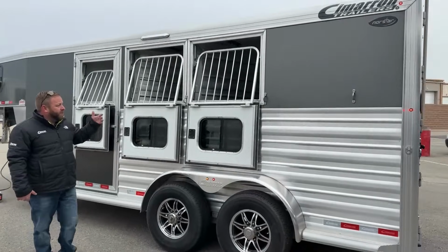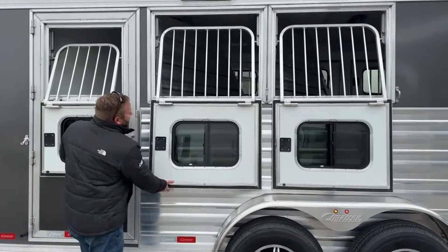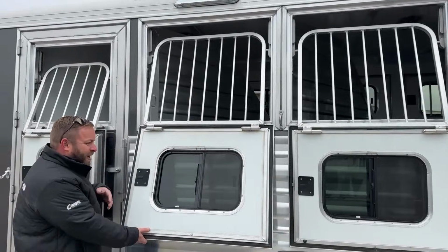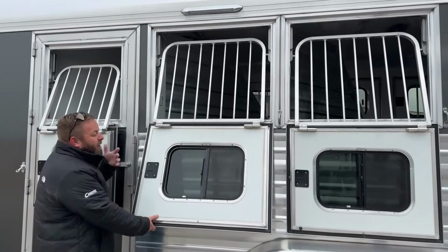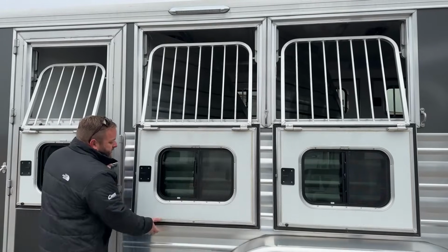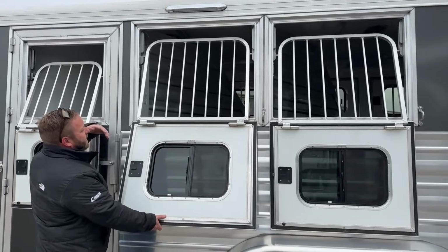Drop windows on hip side. Drop windows on head side are accompanied with the jail bars. Like the Cimarron jail bars quite a bit. First, we'll talk about the suction cup that holds these down. I've driven through some nice crosswinds now in Kansas and watched these come all the way closed if they're not secured down. So Cimarron does a great job with that little socket and cup there, and it holds these tight against the wall of the trailer.